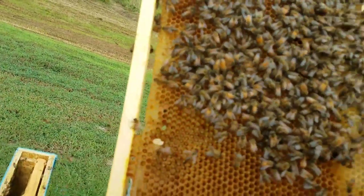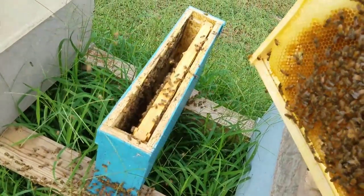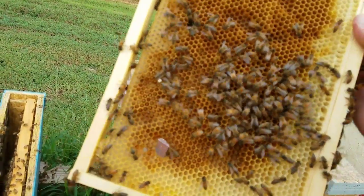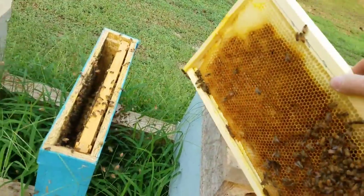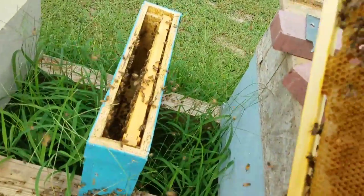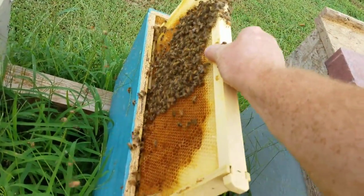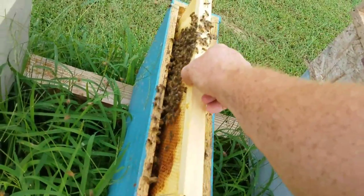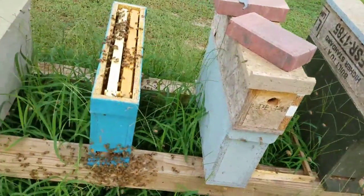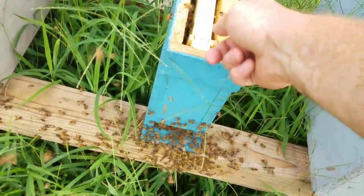But anyway, what I found out in this hive, this is one where I pulled the queen out, sold the queen, and it wasn't successful, and with their queen cell of regenerating a queen. I did find some capped brood on that other frame that I pulled out right there, just a small amount. So what they've done now, this isn't a returning mating swarm, not to get confused. This was actually one that I followed in a tree that was actually in a swarm. So that's what this is here.